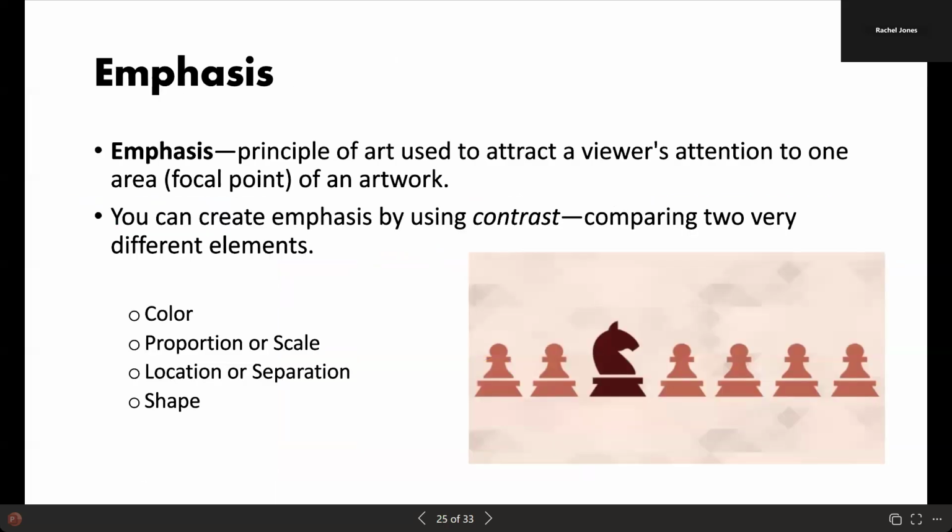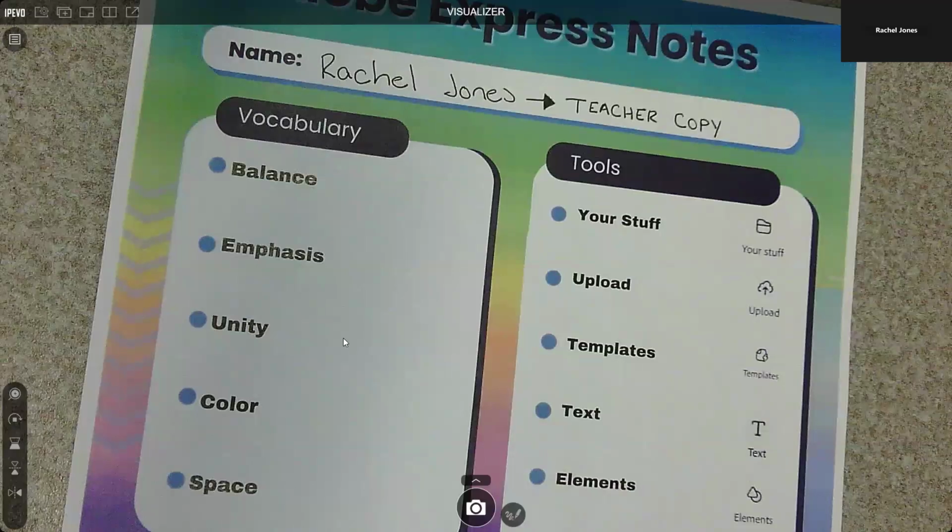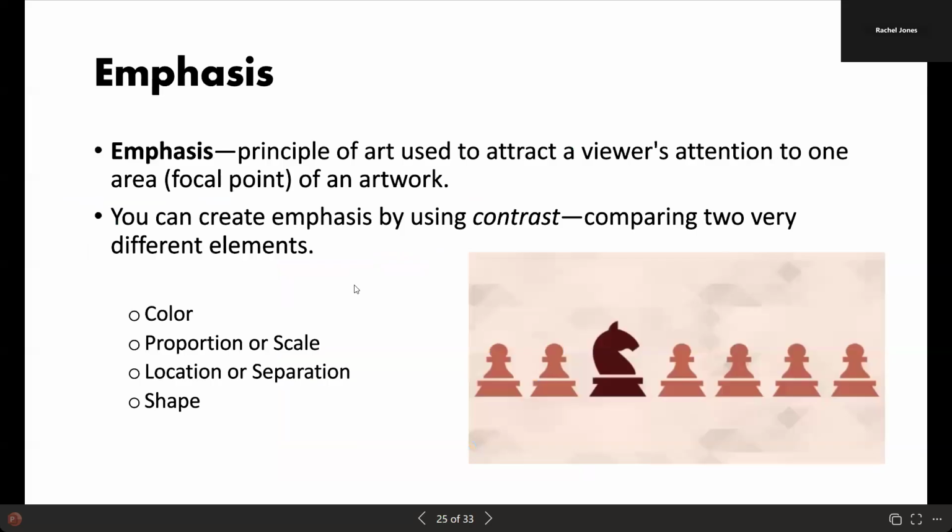Okay. Next up on your note sheet is emphasis. Emphasis is what we use to attract a viewer's attention to one spot. Okay, so if you're wanting to make something stand out, you're wanting to emphasize it, that is what emphasis is. How can you make it stand out?